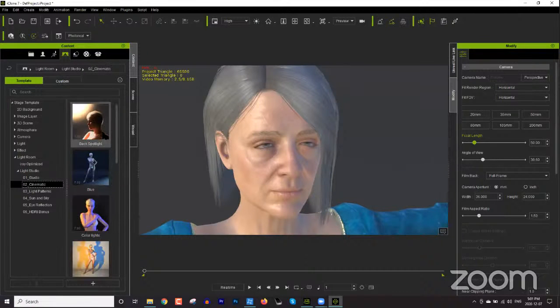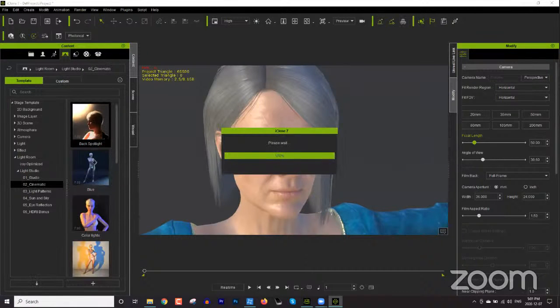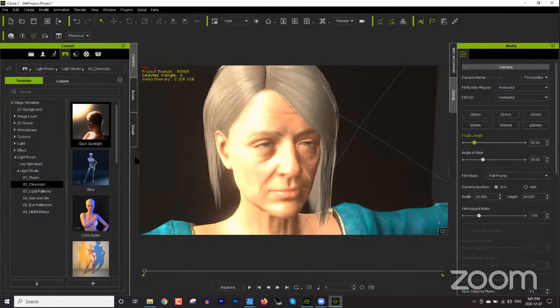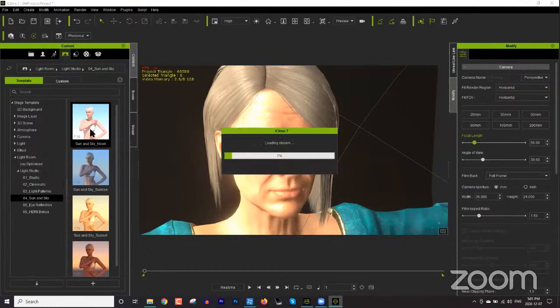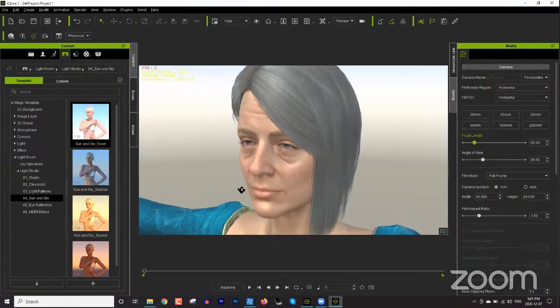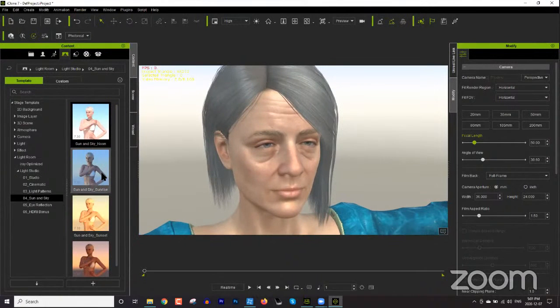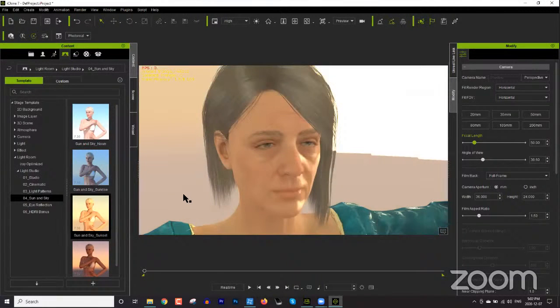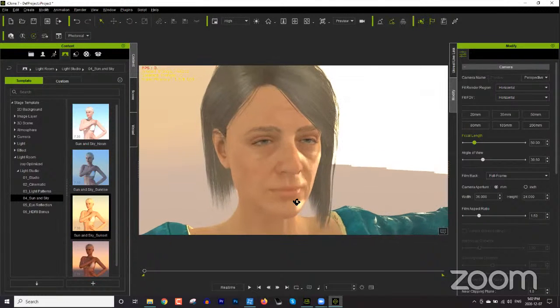Cinematic, there's some dark ones in here like back spotlight. I like this one here. In this case, it's a little bit extreme, but some fairly interesting ones. Sun and sky. Okay, something like this. And of course, this one looks a lot more natural than the other ones. We can do that at sunset, have a bit more of an effect.